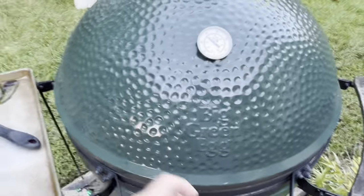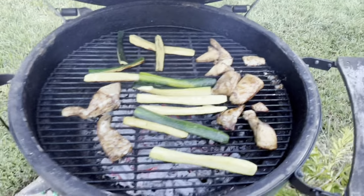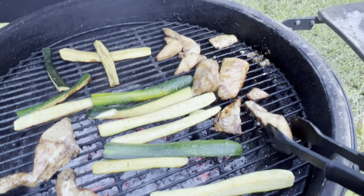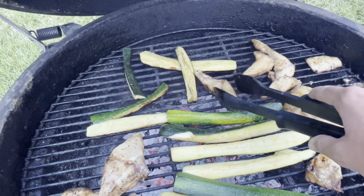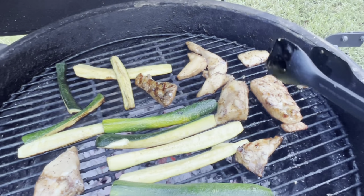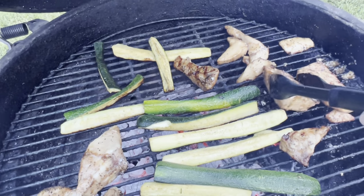So the fish has been going for about 5 minutes at close to 400 degrees. We're gonna flip it right here. Take this. This is one of the ribs. Just gonna roll it over on its side. Ooh, nice and crisp on the bottom. Looks like a rib. Let's put it out there in the middle on the fire. And these are a couple fillets right here that we can flip. Perfect. And I'll tell you what, I'm impressed. This fish stays together super well, super firm.